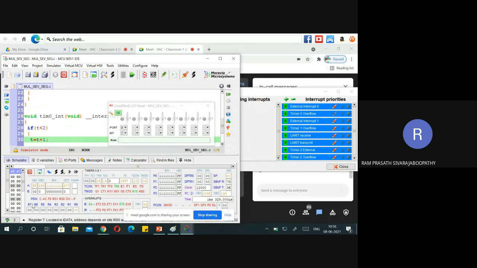Or else we have to put if t less than 1. If the t value is initially 1, this is correct. Otherwise, we have to change it to t less than 1.